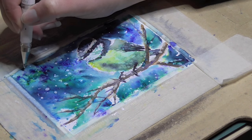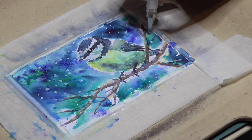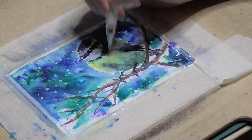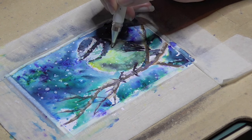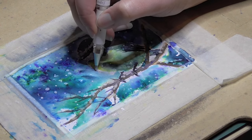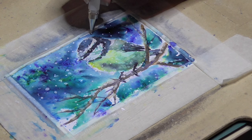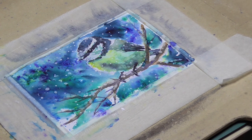Adding some more flakes here and there, like, I don't care, I just want snowflakes. It's winter. Some more on the bird. Because it would be strange if it's snowing all over the place except for on the bird, like, what happened? Why is it not snowing where the bird is at? Because we want to save the bird. Afraid to mess the bird up. Well, I'm not afraid. It's not a sales piece or anything, just a little piece of fun.